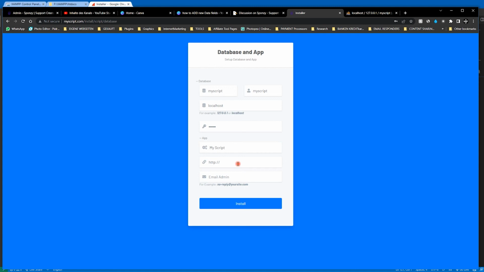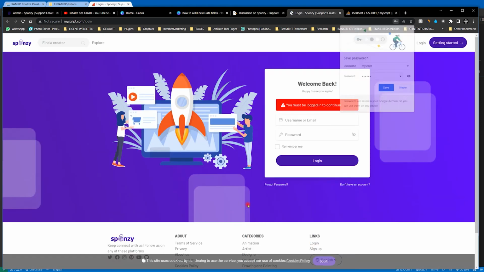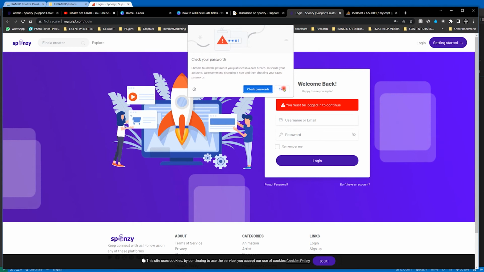In my case, it's HTTP, not HTTPS, because I'm on a local drive. It's important that you have this domain and this URL address correct. And you can type anything here, I mean, it should be a working email address. Click on enter. And now you are done with the installation.